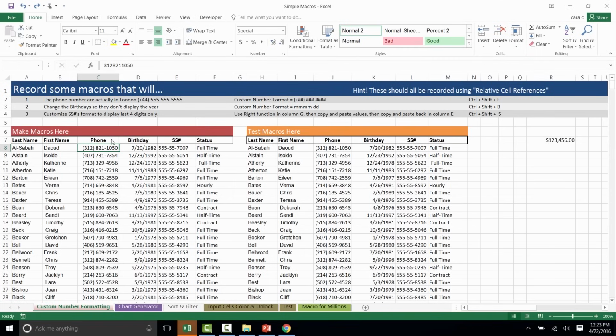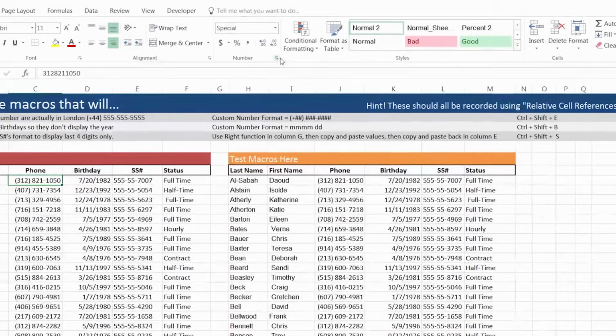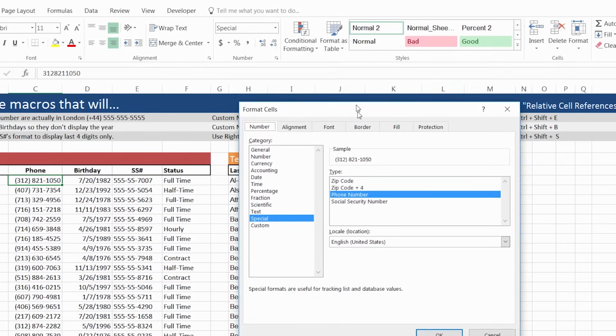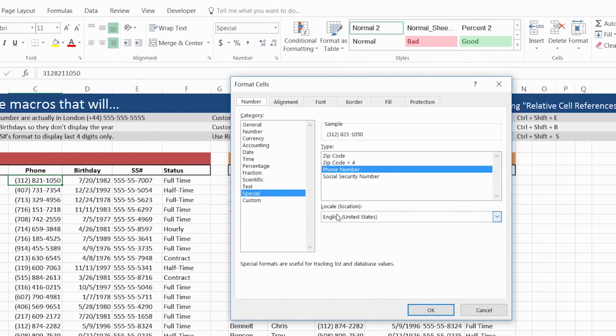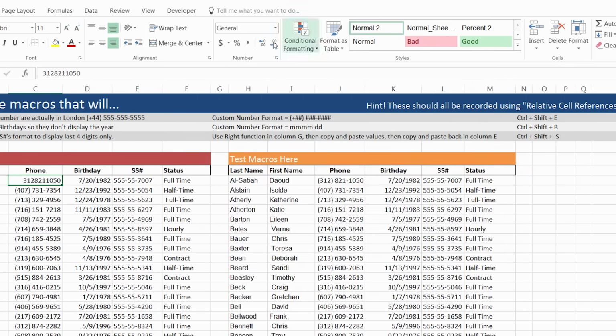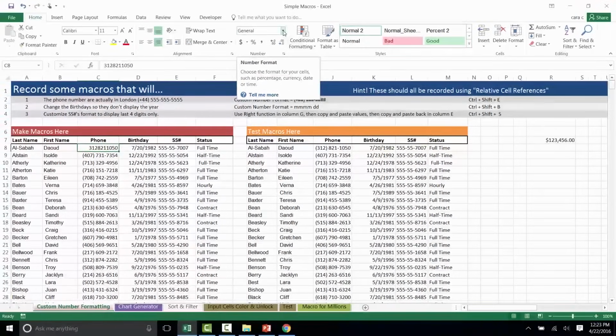Now, let's say I have the regular exercise of formatting certain numerical values, and I have a few challenges here. I do need these phone numbers here. However, all those phone numbers are actually for the UK. Now, they're showing up like American phone numbers here. And so what I want to do is convert this into another kind of formatting. But you'll notice if I go into my number formatting dialog box here, I can go down to special and choose phone number, and I could change this to something like UK, but it just converts it to general formatting, right? So what I'm going to do is actually create my own custom number formatting, and I'm not going to do it out here like normal, because if I did it out here, I would have to do it over and over and over again every time I wanted to do this.